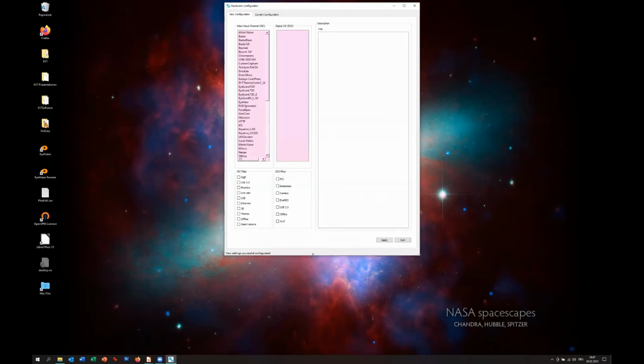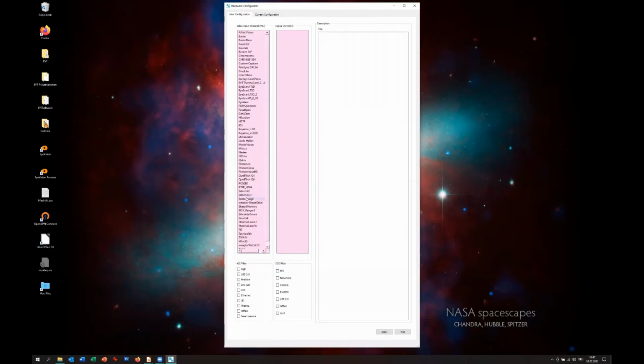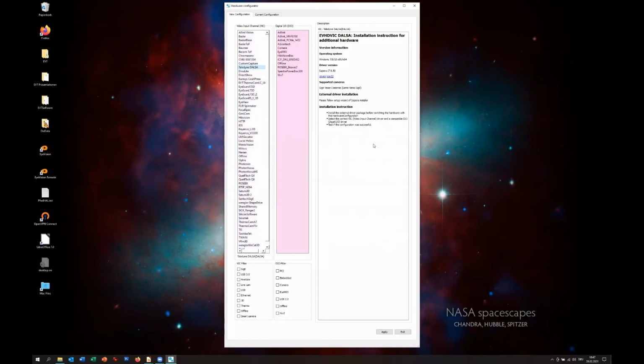And here you will see, of course, all the supported camera hardware. If you want to use DALSA, because DALSA has one unified driver for all hardware, you simply select DALSA and follow the description you find here. If you follow this instruction and apply this setup, you get the camera you have selected.